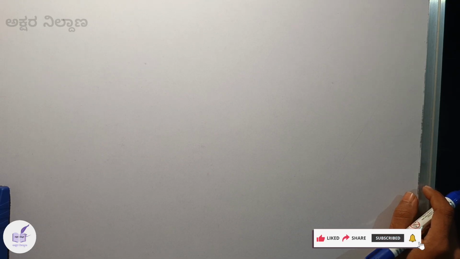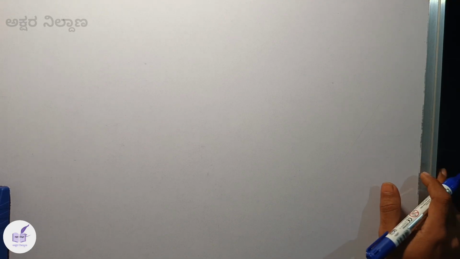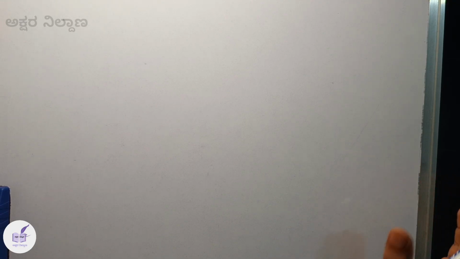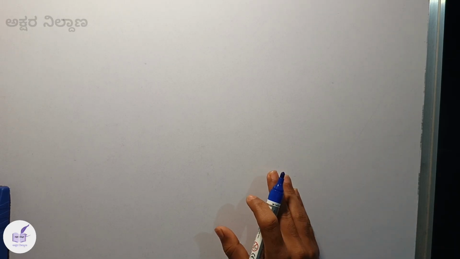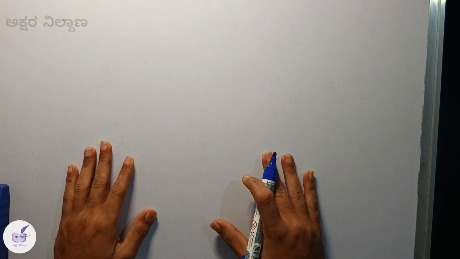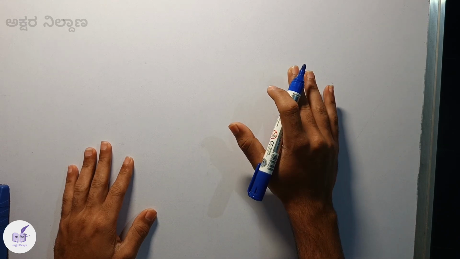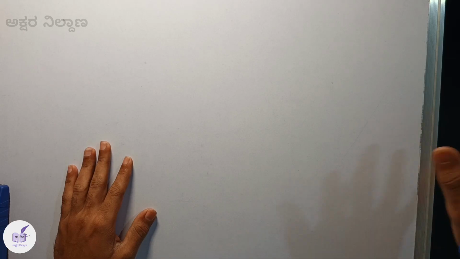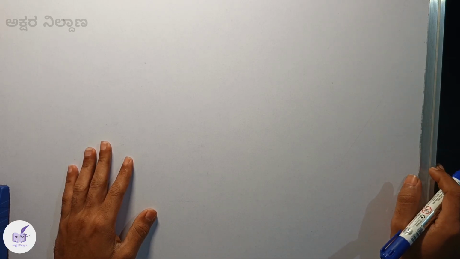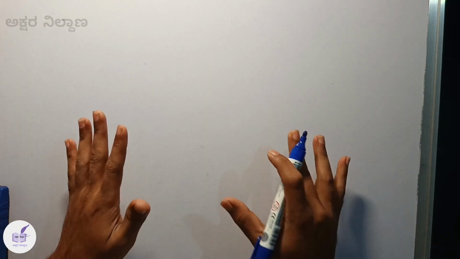We are going to start from the pure basics to the advanced level, which includes the writing, reading as well as the speaking part. Basically, we're going to start today from the letters, that is called alphabets, and we're going to do so many things in the coming sessions. This session is completely for the Varnamaale.